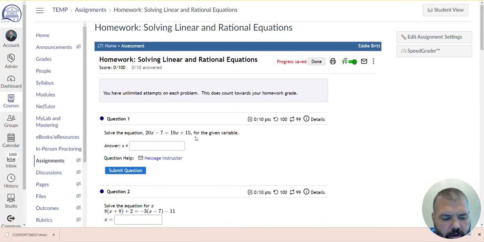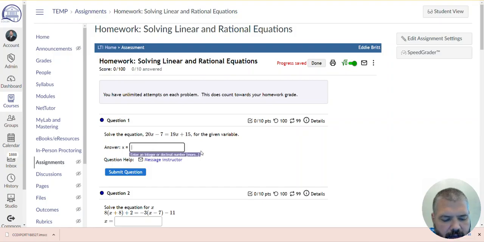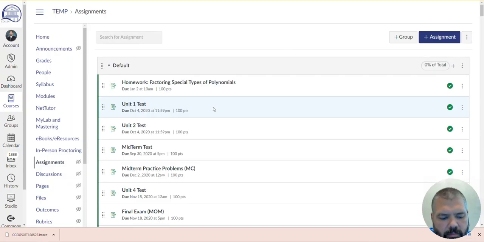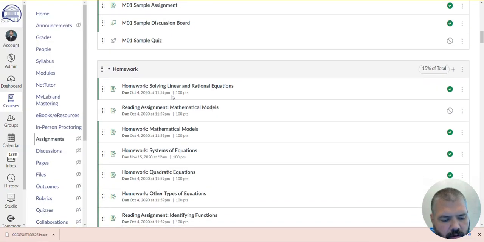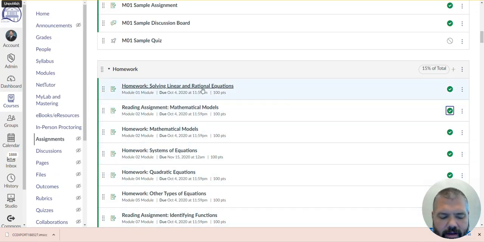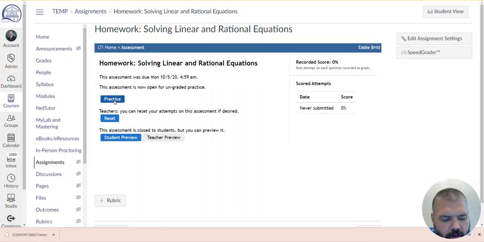You can also go into teacher view, go back to assignments, and I'm going to pull up the same homework. You need to make sure that you have them published, though, if you want your students to work on them. So anything that's not published, they won't be able to see. None of these right now have due dates. I'll show you how to set all of that quickly, so you don't have to go into each one. But if you go in, you can also look at the teacher preview.